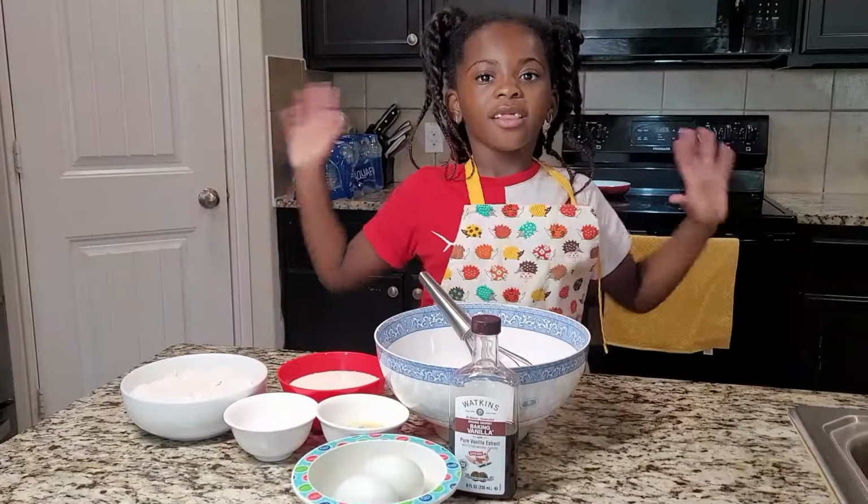I'm gonna put 2 tablespoons of sugar. Now I'm gonna put the butter in. I'm putting the vanilla in. Now I'm gonna mix it. Now I'm gonna put the milk in. Now I'm gonna put the flour in.